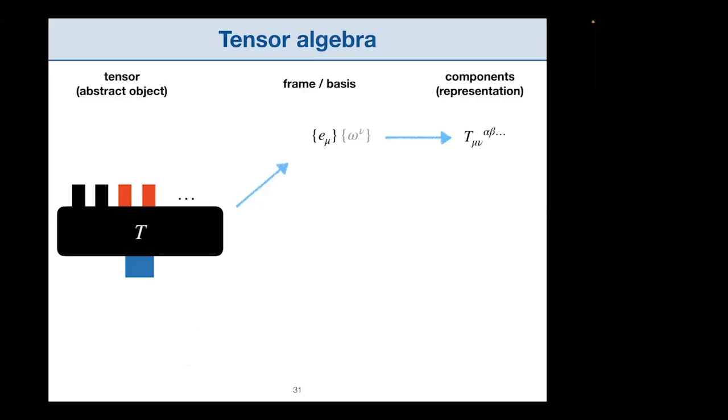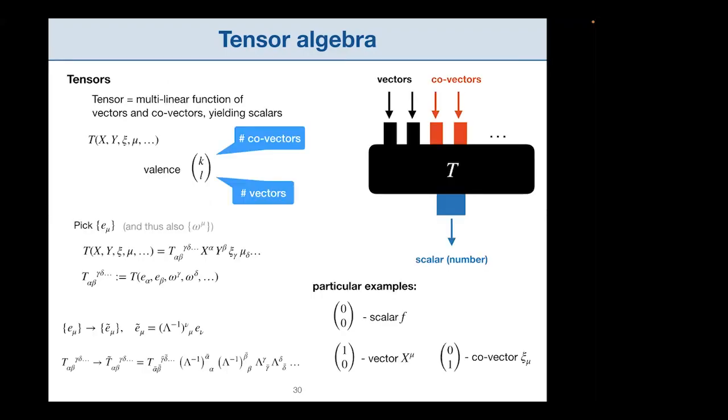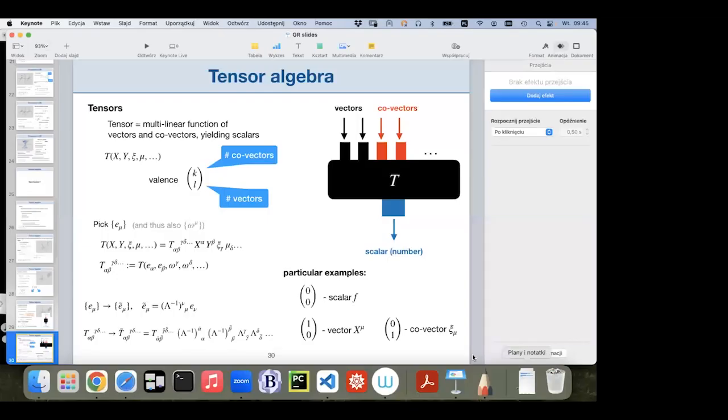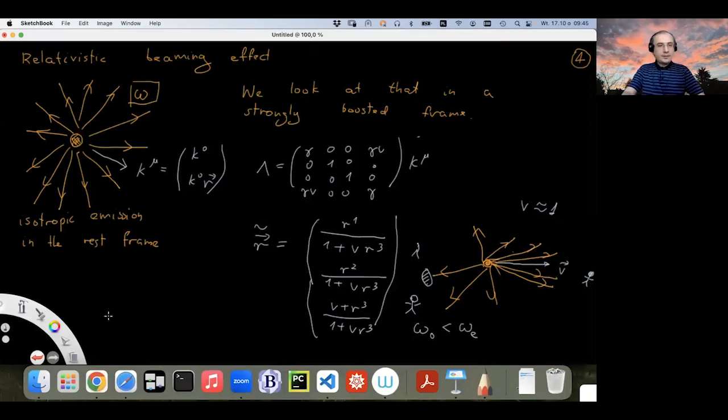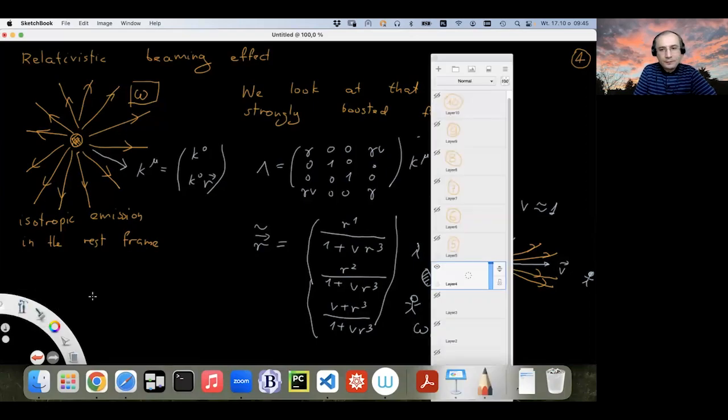Okay. I have a question here. Yes. So suppose you define the vector as x mu, and mu is at the top. So that means this vector will be defined in the covector basis. But when I write a vector in terms of a basis, this vector will be defined in this e nu, at the bottom, right? I guess the simplest way would be to explain this on the blackboard. So you are kind of right, yes.